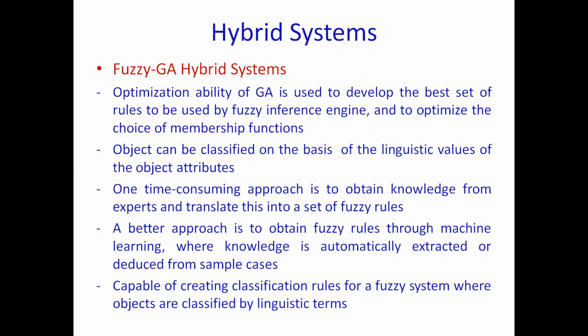Now, the training data and randomly generated rules are combined so that it can create the initial population, giving a better starting point for reproduction. And finally, a fitness function measures the strength of the rules and also balances the quality and diversity of the population. So in that manner, this fuzzy GA hybrid system works, and we can understand that all these three types of hybrid systems work in this fashion.